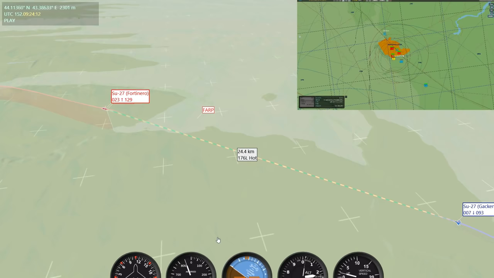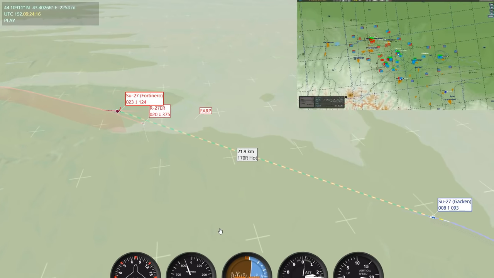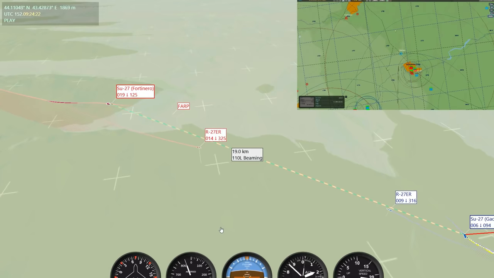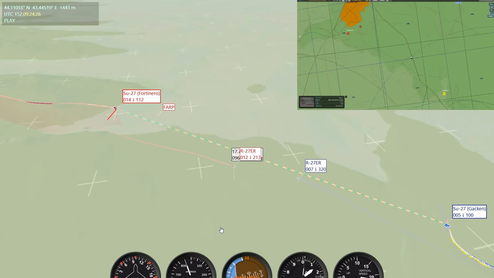By one of the SAMs and targeted you. That was pretty good firing. Well done. I didn't even get a warning. No, it's because I just looked, it was an IR launcher launching Sidewinders. Right. Straight up Flanker fight again. Gakken versus Fortunero. Here we go, the big names.